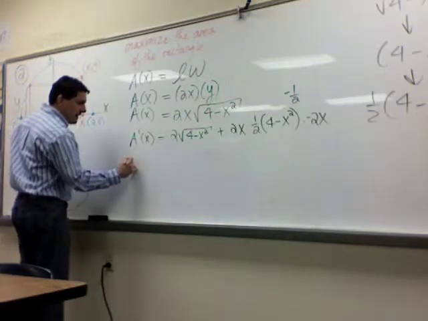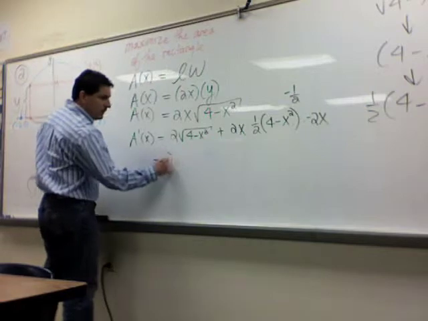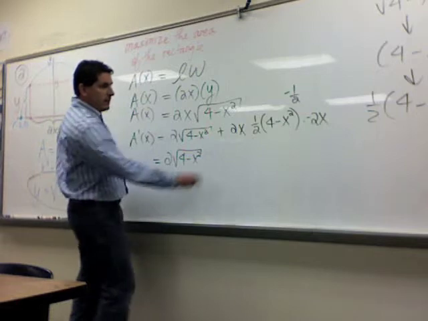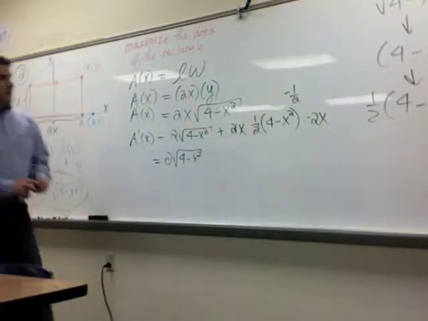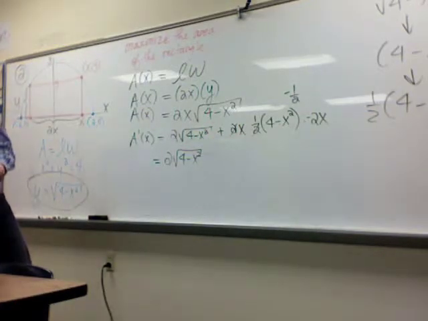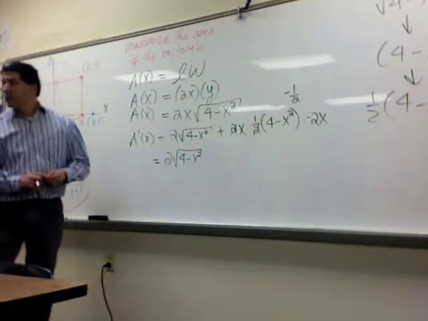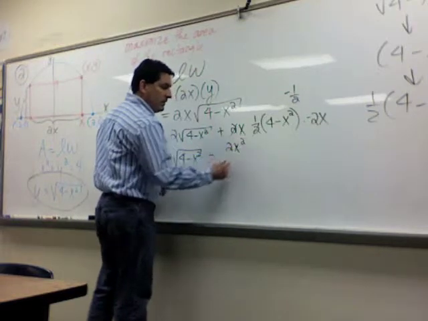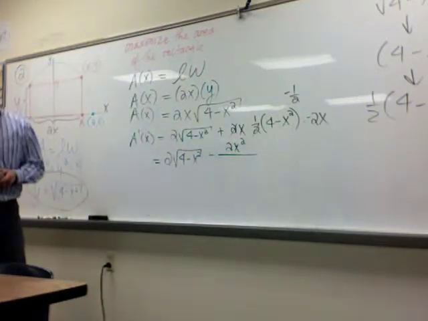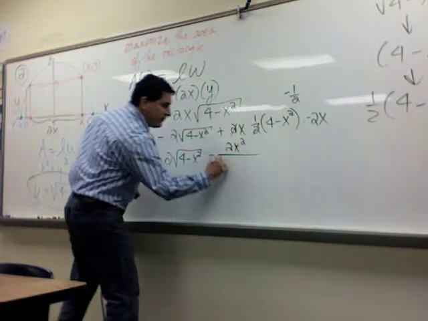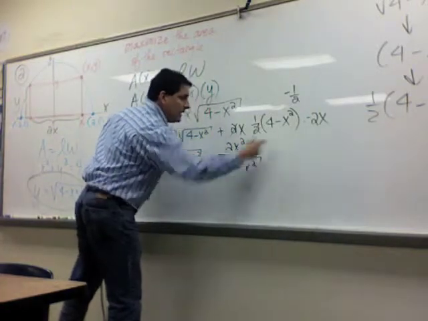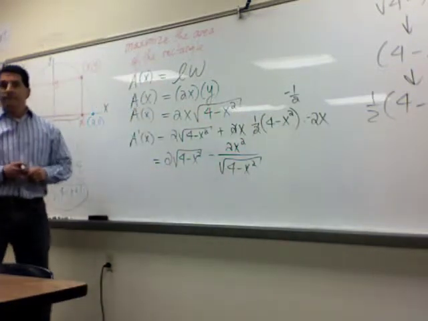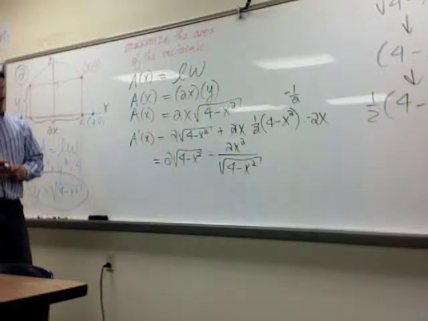All right, well, let's clean this up. This is the derivative. This is 2 square roots of 4 minus x squared. What do we got here? I see 2's cancel. Okay, who's upstairs? Negative 2x squared. And who's in the basement? Square root of 4 minus x squared. That whole piece of algebra there turns into this. Yes? Where did the 2 times the square root of 4 minus x squared come from?